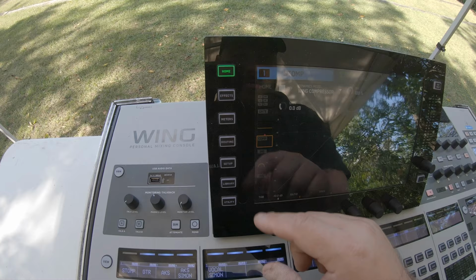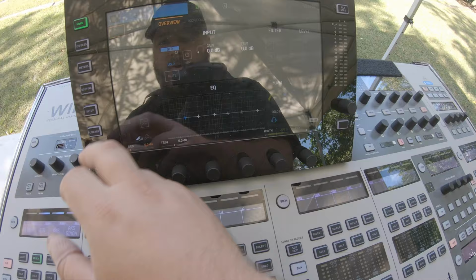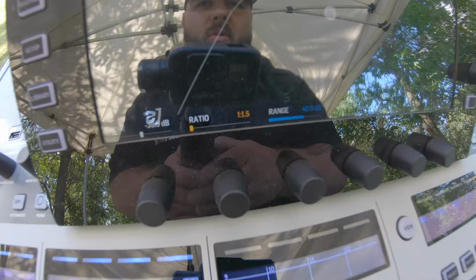So let's start programming our show. Stump box. We don't want any gate, maybe an EQ, compression. I think I'm going to go 160. Turn it on. No insert for now. Acoustic guitar. I want a small expander, 1.5:1 ratio. I don't want it to cut. I just want it to bring the noise down.